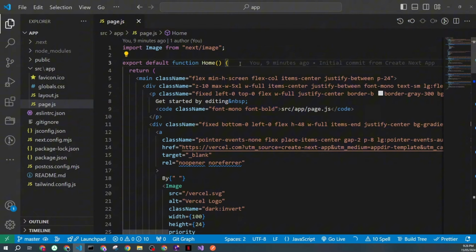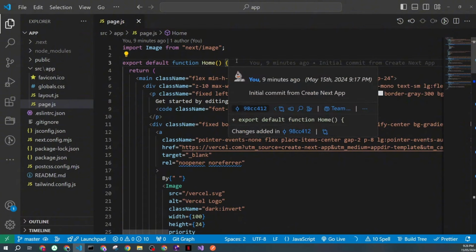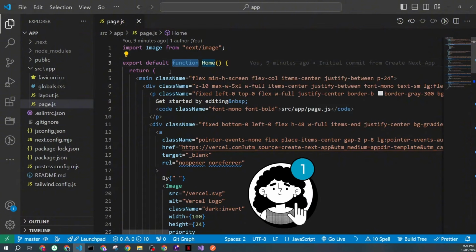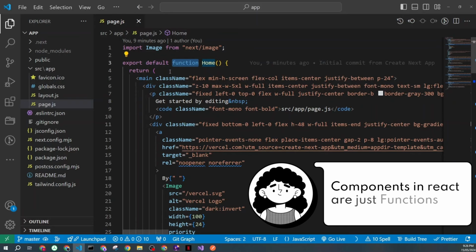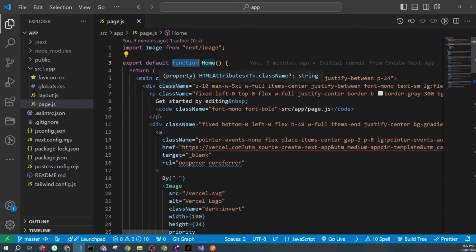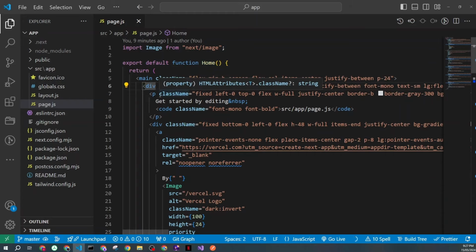Basically, you have here a JavaScript thing. If you're familiar with JavaScript, it's a function. But the thing which might be weird for the first time is you have in the same file JavaScript, and also you have HTML code as well. And that is the cool thing about React. It may be overwhelming, but trust me, you will love this, and you will love how powerful it can be.